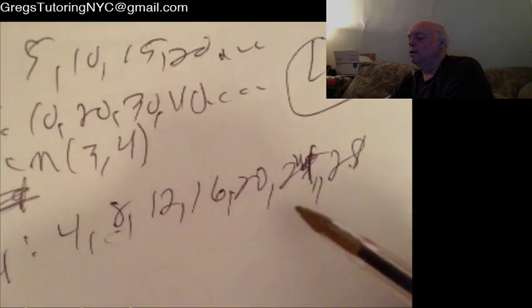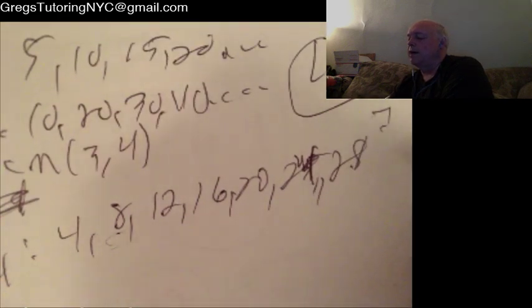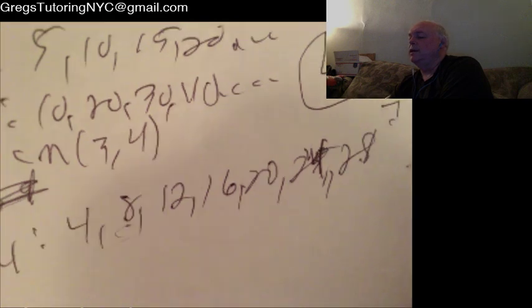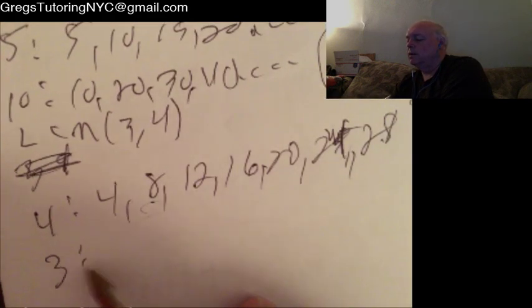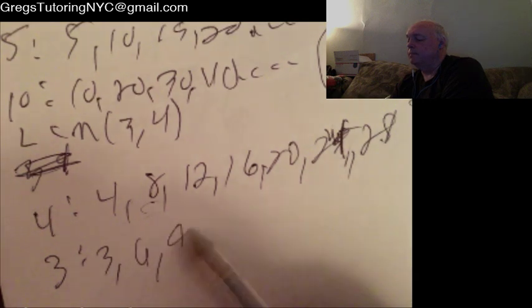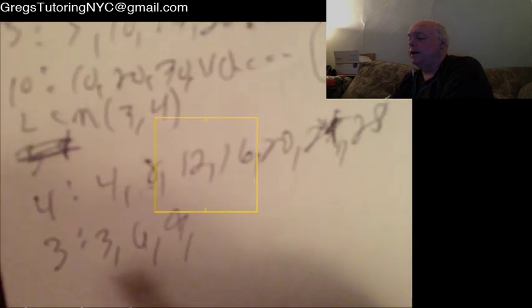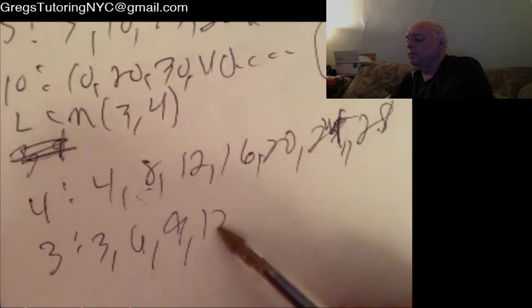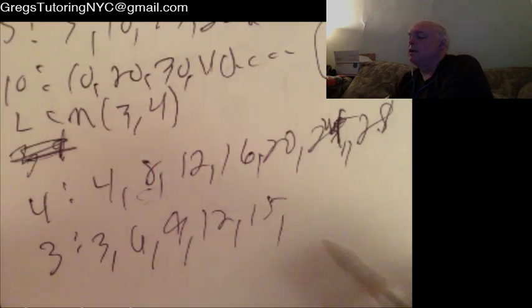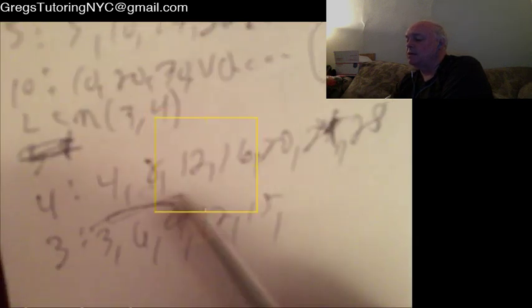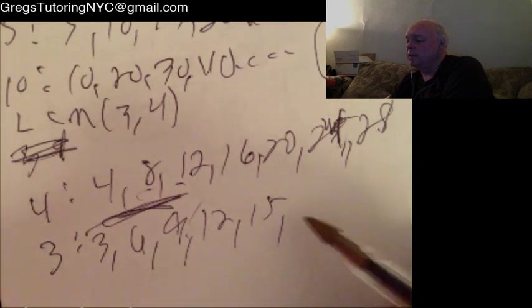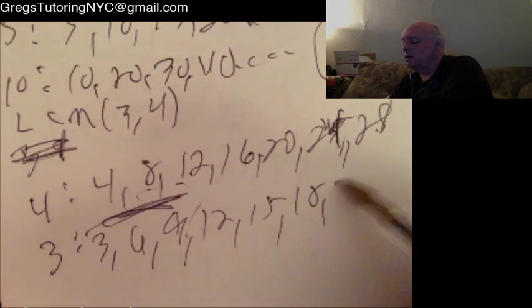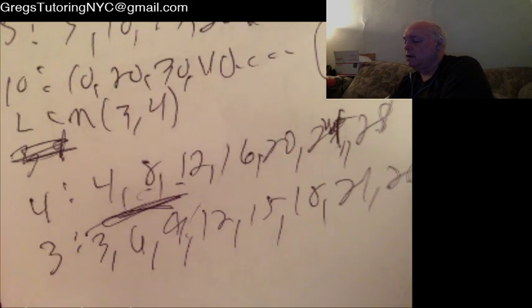The other problem is, how long do I write this for? We don't know the answer to that. There's no way to determine that. So then I'm going to take the smaller number and just start writing multiples of that. And again, it's the same problem. I have to make sure I'm doing the multiples, and I don't know how many to write. So I'm going to write enough to go across the page. And normally I would leave a space here, because if I can't find the answer, I have to keep writing more in both columns. 18, 21, 24, and so on.